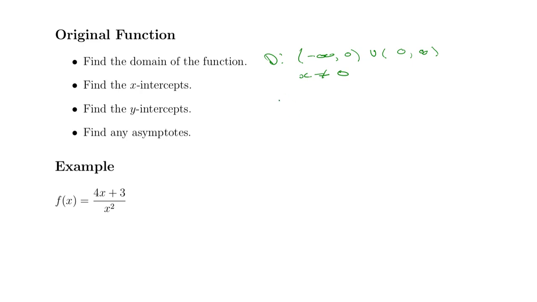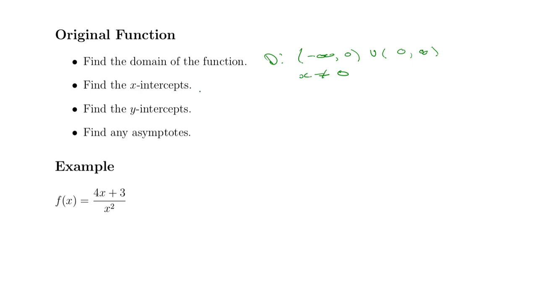The reason that I want to focus on the domain of our function right off the bat is because now I know that since 0 is not an x value in the domain of our function, if that shows up as a partition number of the first derivative, it's not going to be a critical number. And in the second derivative even, if it looks like the concavity changes across that x value, it's not going to be an inflection point. So it's nice to get the domain part figured out so that you can check back to that at each other step to see what's going on.